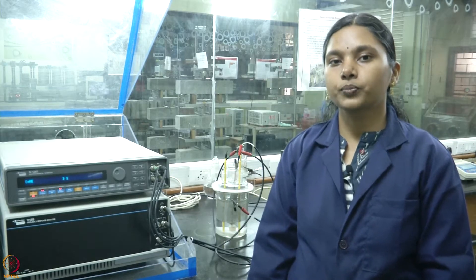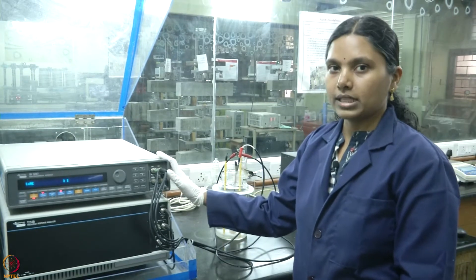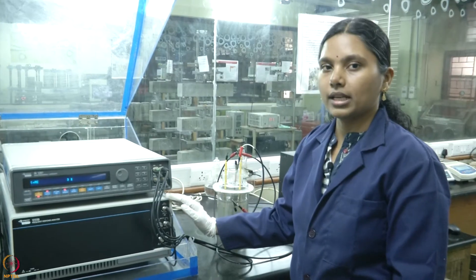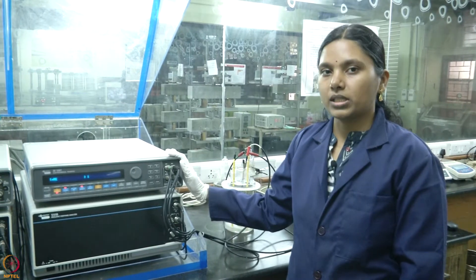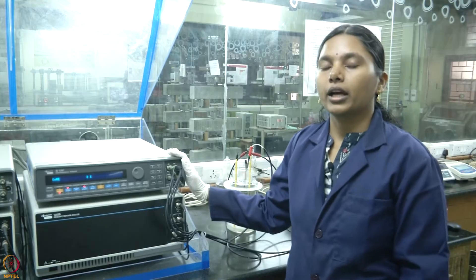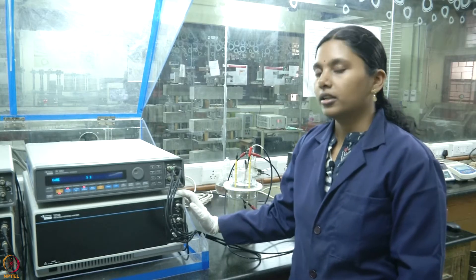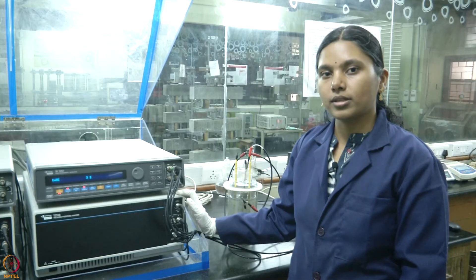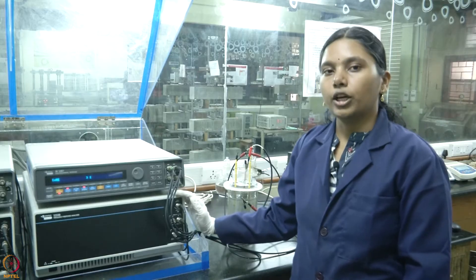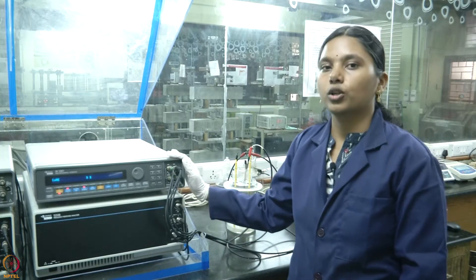First, I will explain the instrumentation and next I will explain the corrosion accessories required for the experiment. This is a potentiostat and this is a frequency response analyzer. This potentiostat is capable of measuring voltage in the test specimen. This is required for conducting experiments such as linear polarization resistance, cyclic voltammetry, etc. And frequency response analyzer is capable of transmitting waves and recording the response signal. This is used for electrochemical impedance spectroscopy. This instrument should be coupled with this to do the experiment.